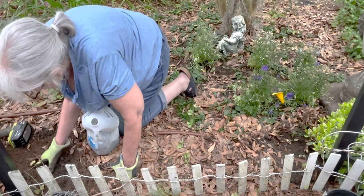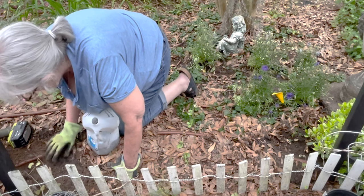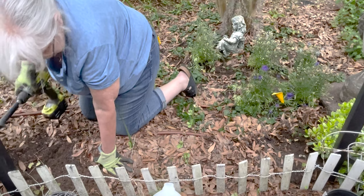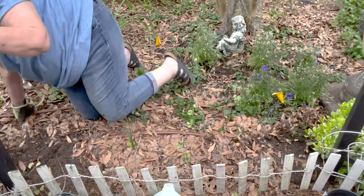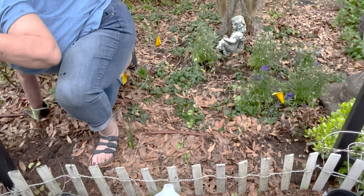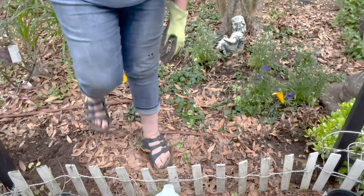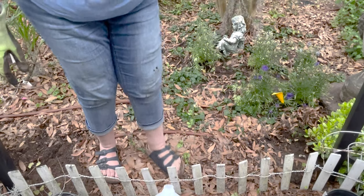Coco and Freya are playing — they love to play. It's so funny, they just look like twins. Up close you can tell Freya's brindle, but from far they just look like twins. All right, let's give y'all a close-up look. Let mom get up and out of the black-eyed Susan patch — that's the hard part, getting up. Mom likes to do her own work. She just likes me to come supervise. It's helpful for me to hand her things so she doesn't have to get up and down. I'm her feet, she's the hands.